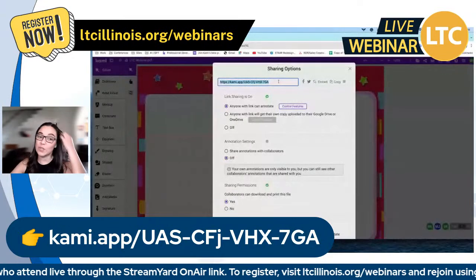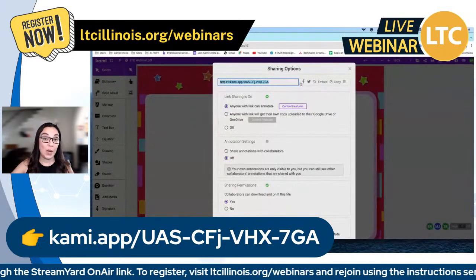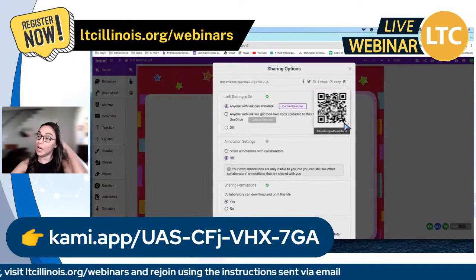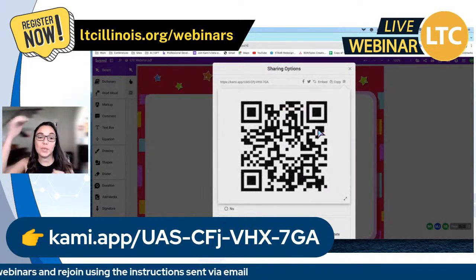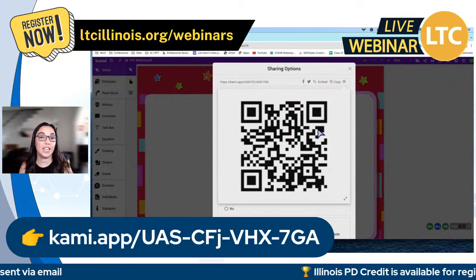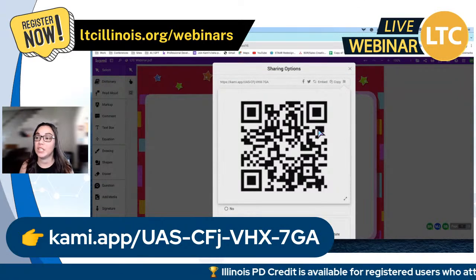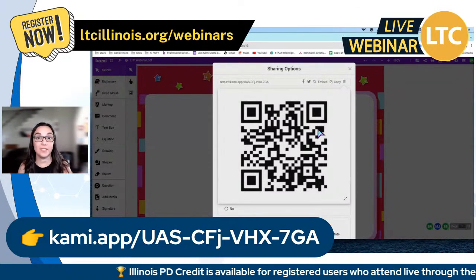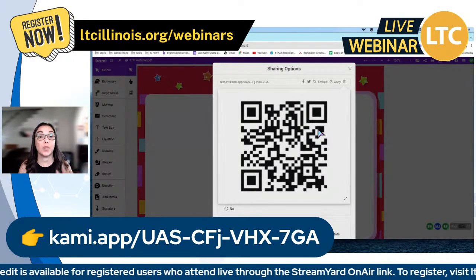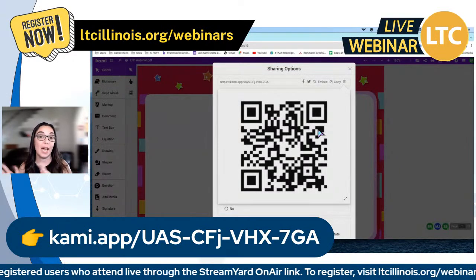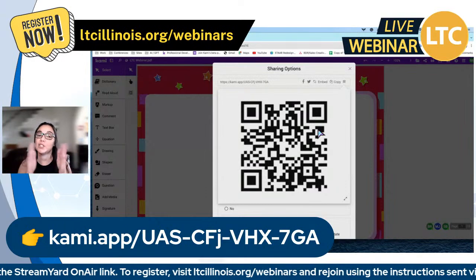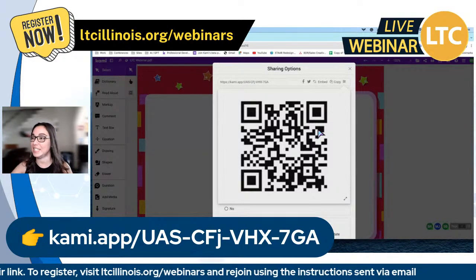However, if you have a tablet or your cell phone, I can also put up this QR code, and once I do, you can scan it and it's going to take you straight into the activity. When I tell you that we work with any device, we literally work with any device. Whether you're on your cell phone, tablet, iPad, or Chromebook, Cami is going to look exactly the same. It just varies in size.